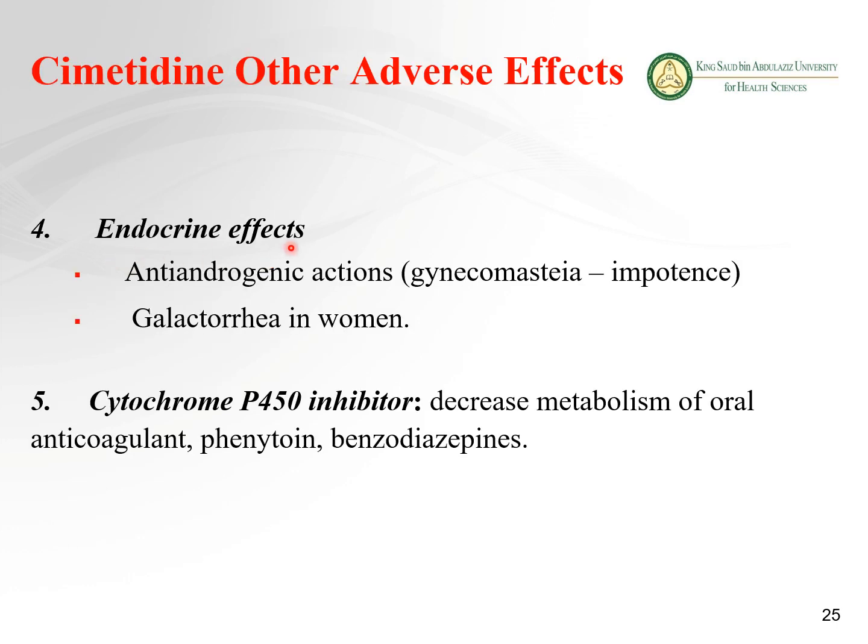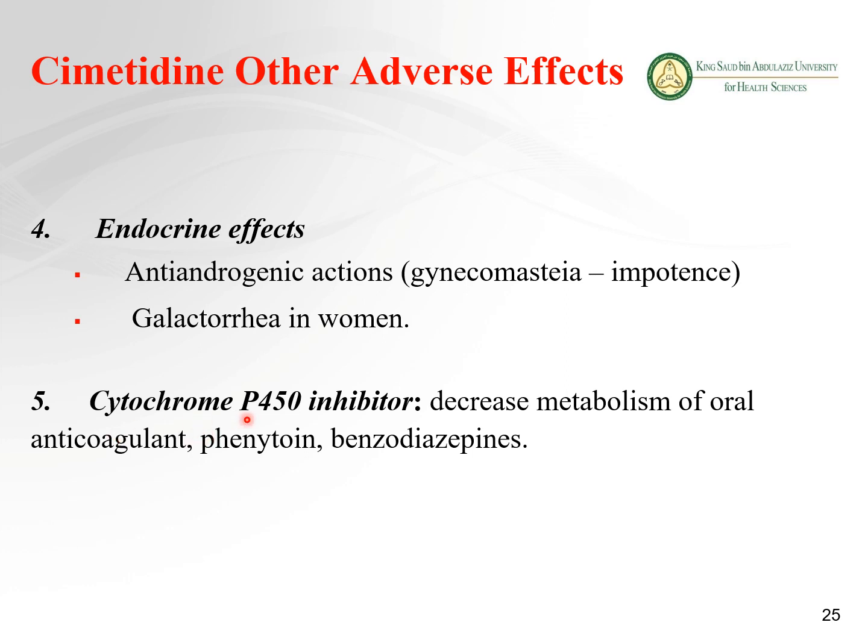The endocrine disturbance is mainly related to cimetidine because it has anti-androgenic actions, or it can affect the sex hormones in males and females. So that would lead to gynecomastia and impotence in males, and galactorrhea in women. Galactorrhea is the abnormal release of breast milk in a woman. This effect is most commonly related to cimetidine.